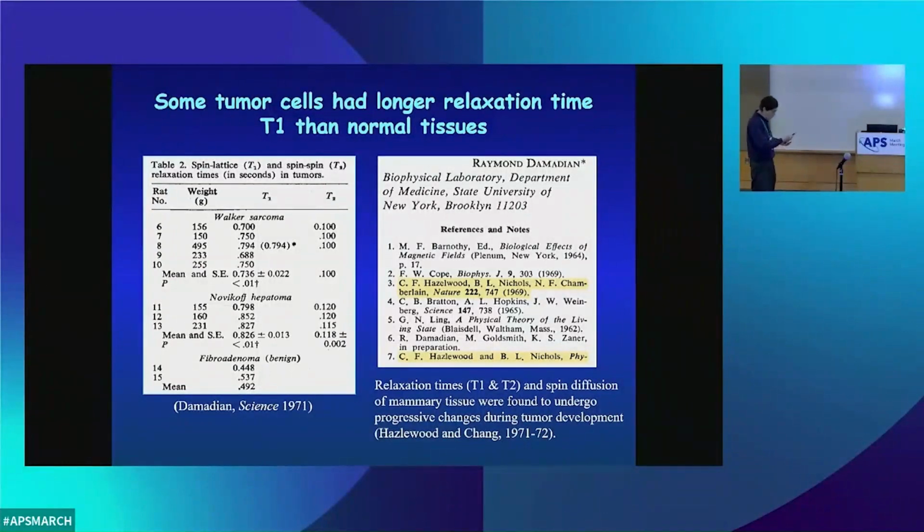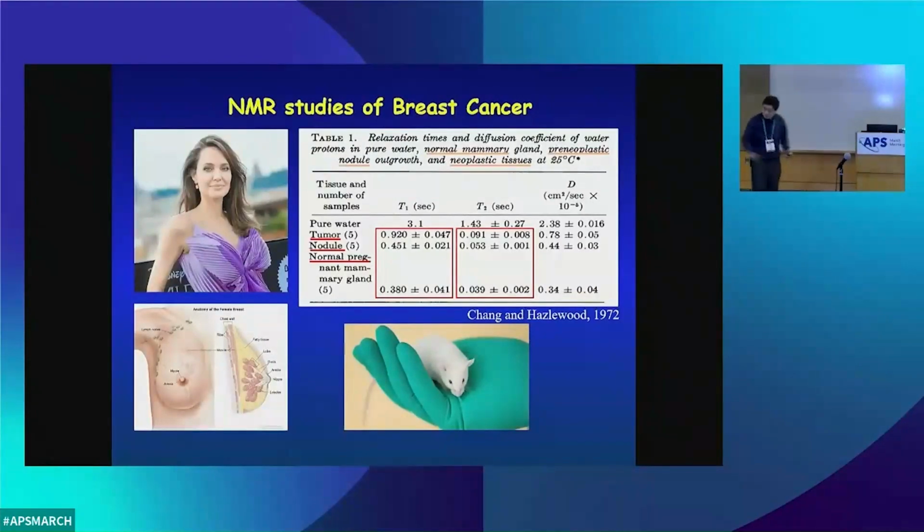Now, at the same time, of course, we are also doing work based on our earlier finding. In fact, the Damadian group also acknowledged that this work was partially inspired by our work too. Okay, but we use a different system. Instead of using multiple tissues, we use a single tissue, and this single tissue is the mammary gland.